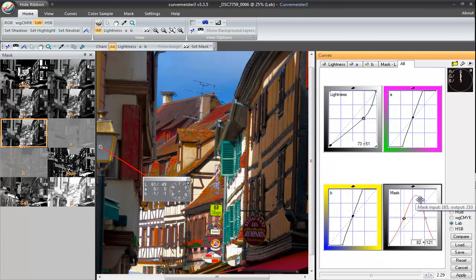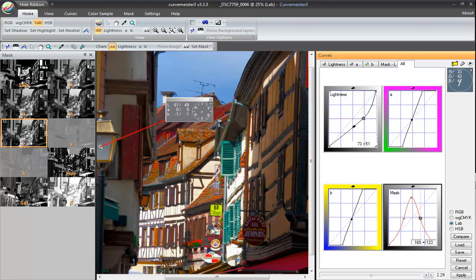And there are additional masks you can play with here too. A skin tone mask is useful for portraits when you want to either protect skin tones or not, or change skin tones more drastically. So anyway, that's quite an interesting way to play with this image, both in RGB and LAB.